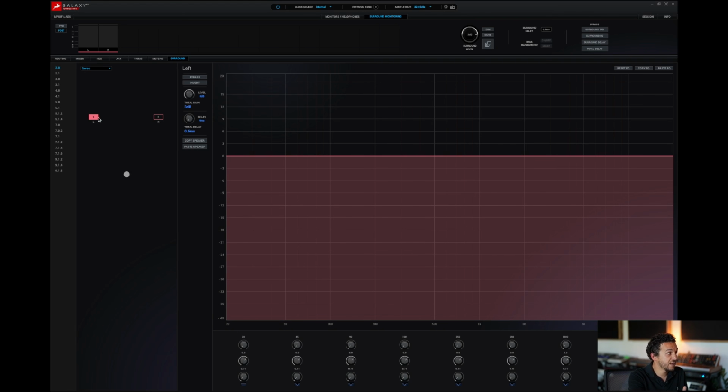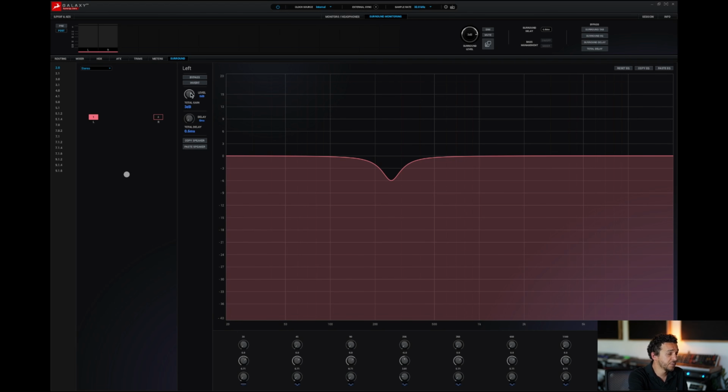So the left side has an EQ and the right side has an EQ, and that EQ is 16 band. I can grab that EQ, go here, and make some modifications to do room correction for my room. Then I can send that EQ to the specific speakers. Basically it becomes built-in DSP room correction EQ.